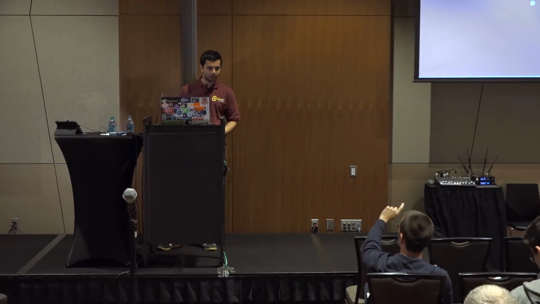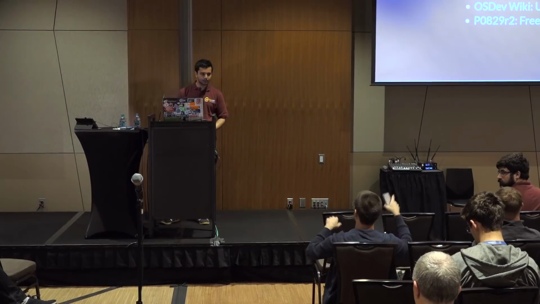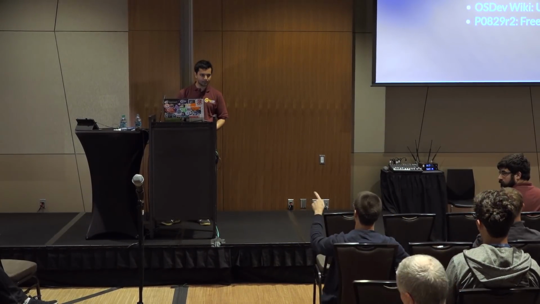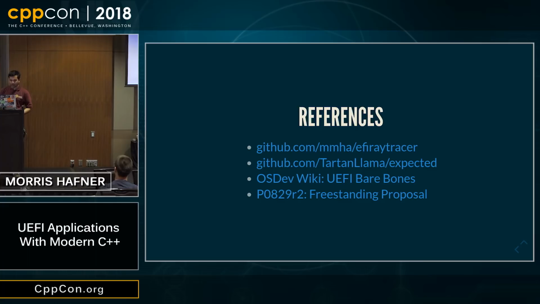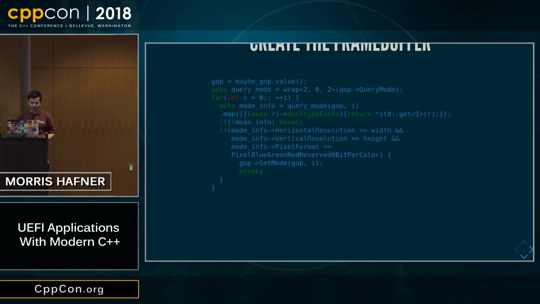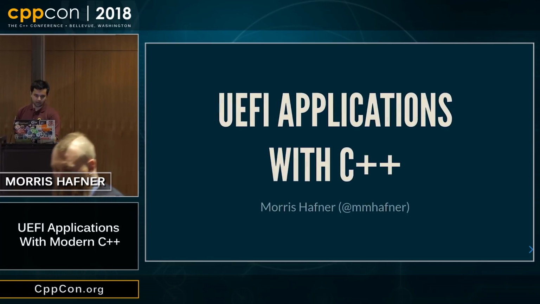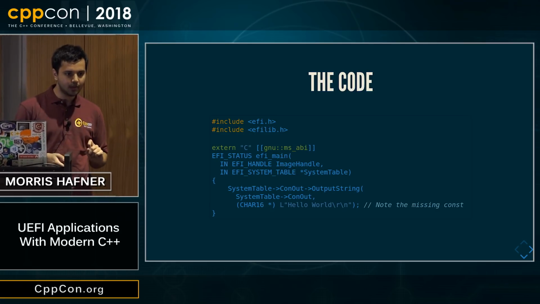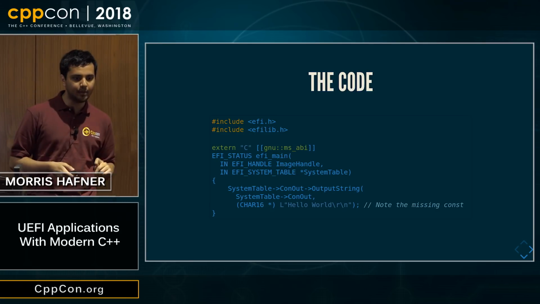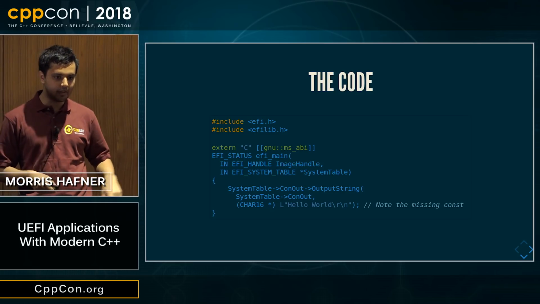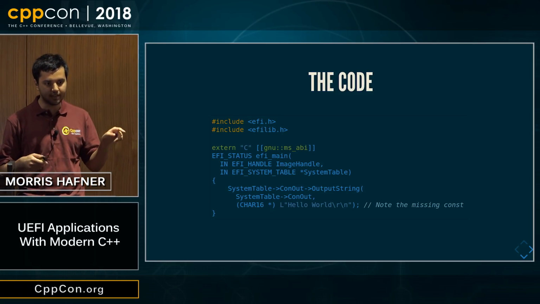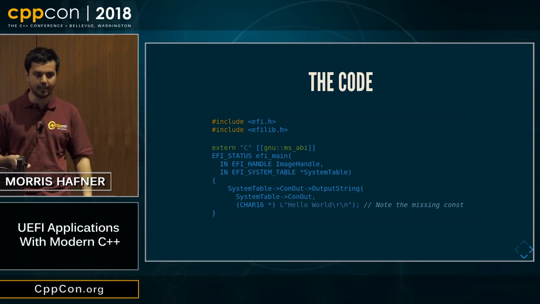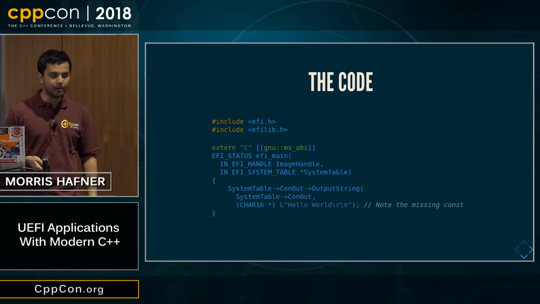So, to much surprise, we have 1.5 minutes of questions. Yes, Jason. At the very beginning in your EFI main, it looked like you had a C++ attribute in your extern C EFI main, and I was just curious if that's actually what that was. So the question was about the... right, this GNU MSABI thing. Yes. So the thing about GCC is that most attributes are also available in C++ notation. You can also write __attribute__ in GCC, but I think that's ugly. I just chose the C++11 notation. So your compiler was fine with that? Yeah. Okay.